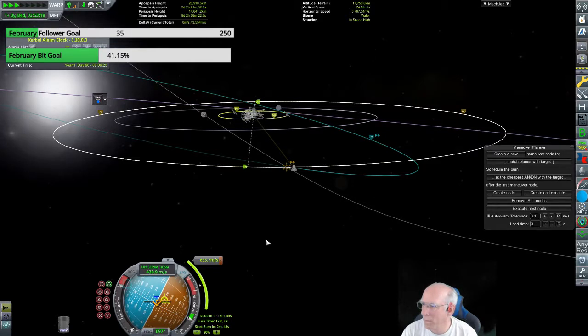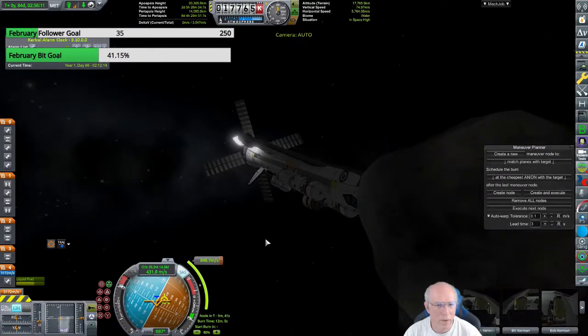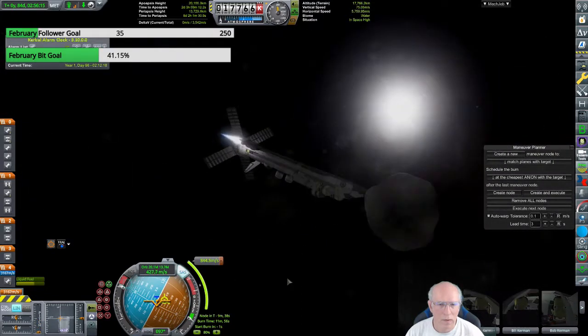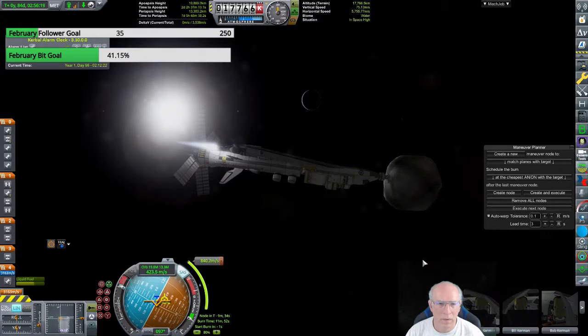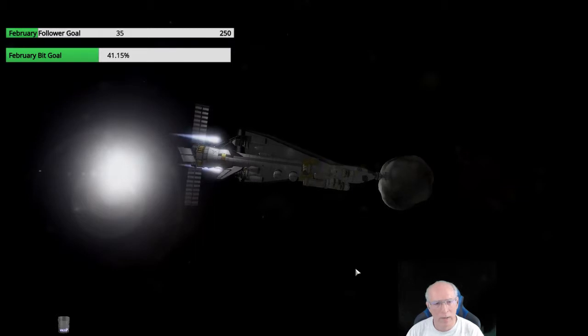Three minutes to go. Two minutes. 1 minute. 30 seconds. 10 seconds. 4, 3, 2, 1, ignition. Okay. I'm just turning it. I want to get a picture of this.